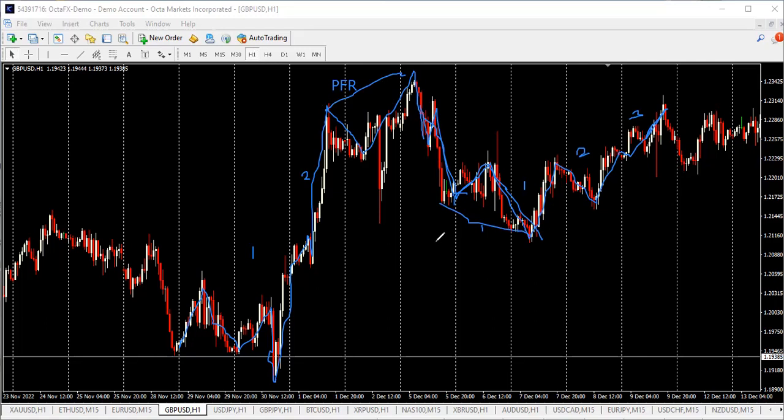Then you have the continuation of this trend, a peak formation low of this trend. Then you have something like one, two, then three. Then you have a peak formation high, completing its 3 days of cycle. So I hope that is clear about that. So, guys, that's it on how to identify the market and how to count your levels.